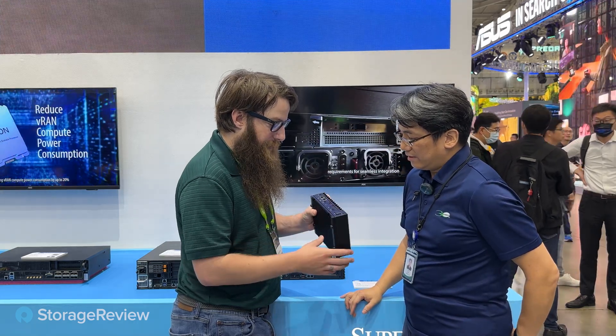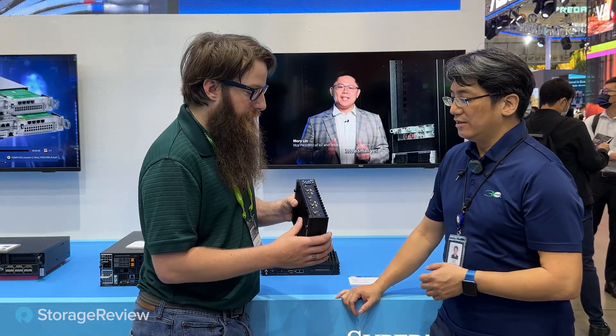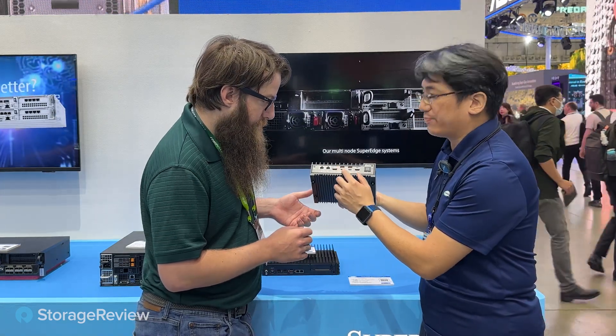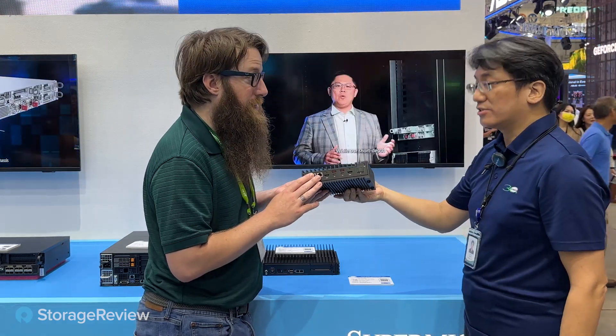It's heavy because it's got to get rid of the heat passively. I'm seeing two NICs, HDMI, some different USBs, and a lot of serial ports — we don't see that very often these days. You'd find this maybe in a factory or retail environment — they still use a lot of serial devices in those installations. That specifically can support quad displays: two HDMI and two Type-C. This could maybe run some digital signage as well.